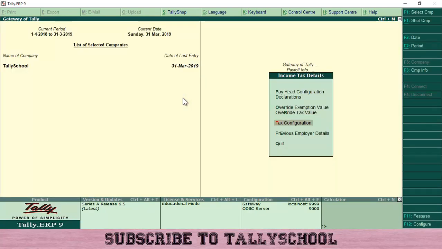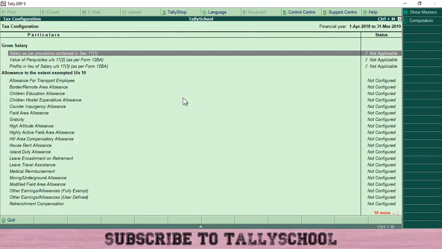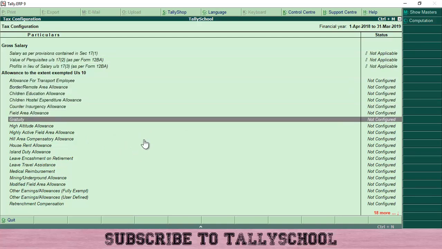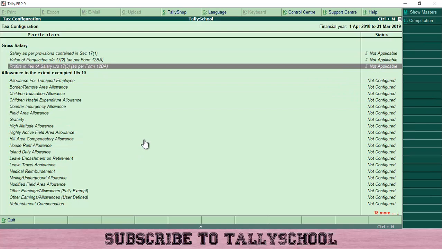Now, tax configuration. Let me go in there, and this is again all the income tax terms. In tax configuration, you have to configure the tax for all these income tax terms, or for all these allowances and salary and everything. The status is first 3 gross salary.